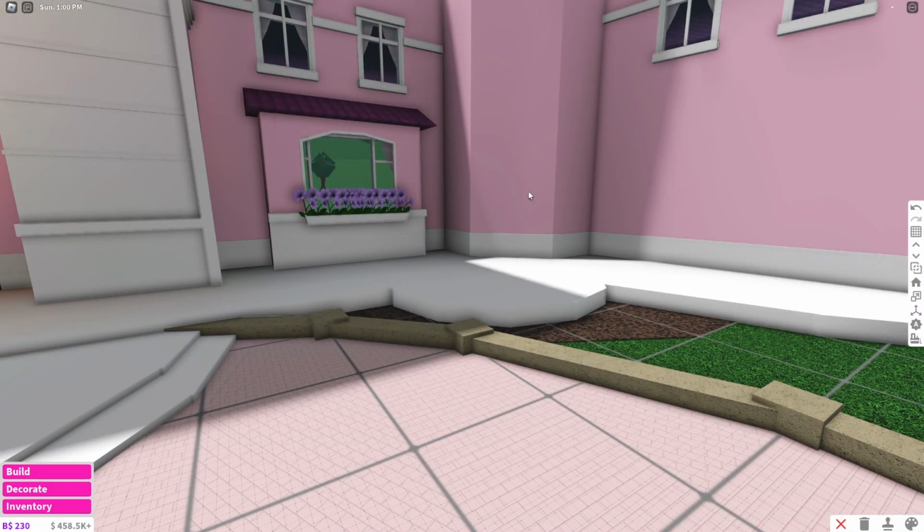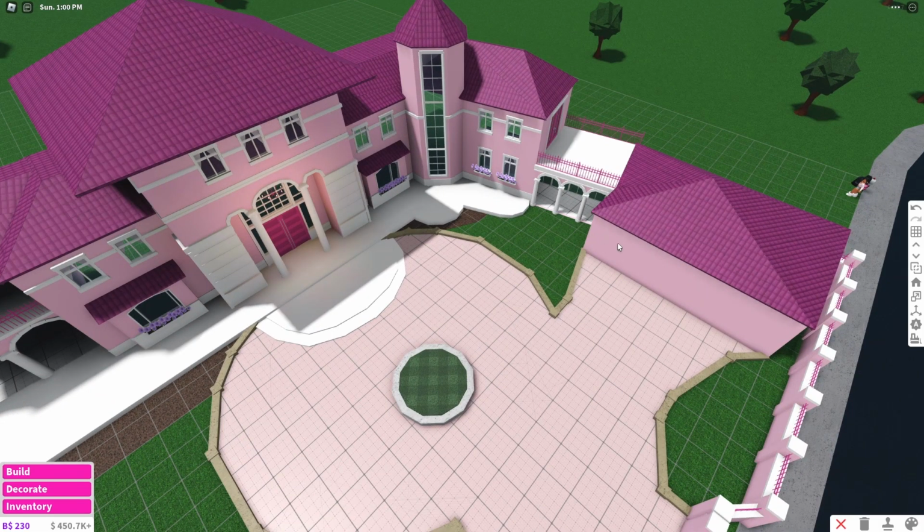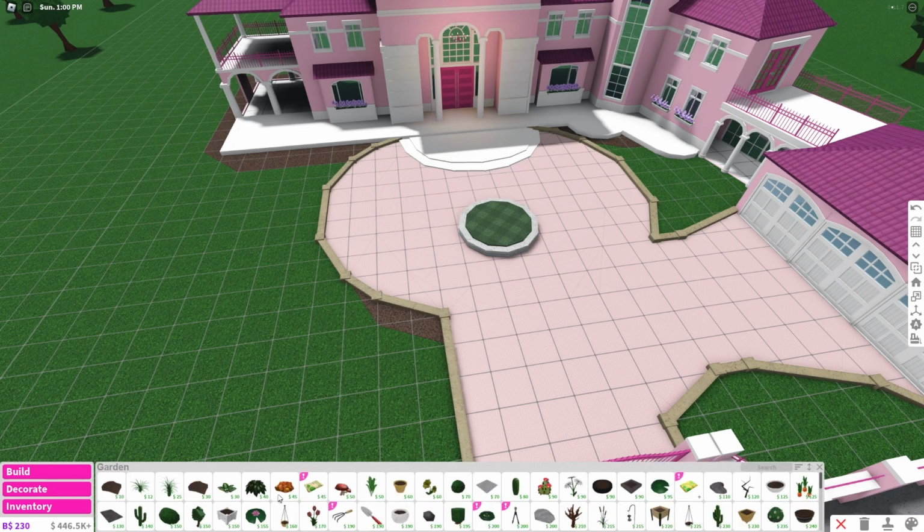Over here there's a really big window. I think this window is pretty close. I think we're almost done. We just have to add some doors to the garage. These are definitely perfect. I think we can finally start on the gardening.